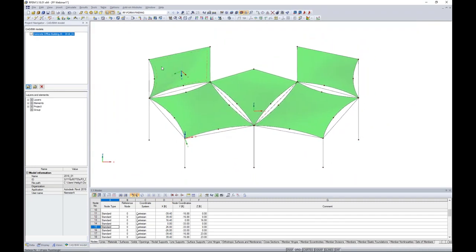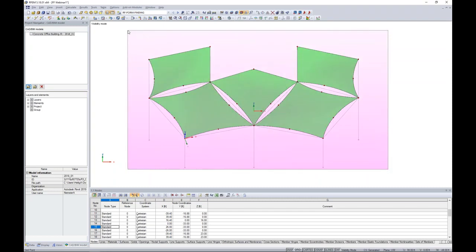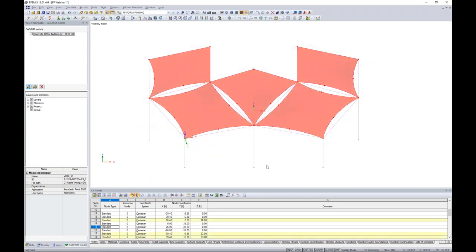So again, right now, all of these cable elements are just lines. They don't have a cross-section or material defined. So what we can do is to hold down our control key, select all of our membranes, and I'm going to choose a visibility by selected objects. When I do this, I can highlight all elements within my model. Now you'll notice that down here, my column lines and the other various lines are not available to select. That's because I've deactivated them in my view. I only can select my membranes and their boundary lines.